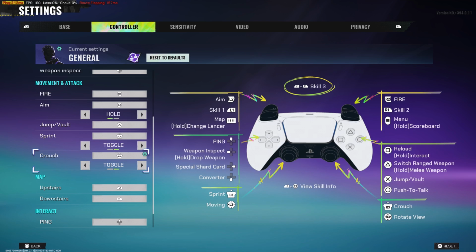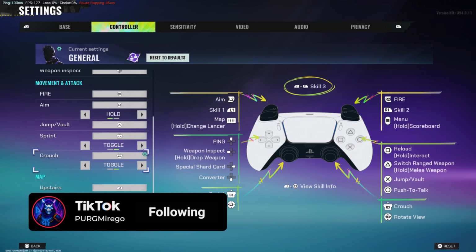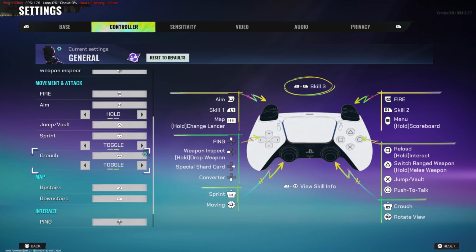That way I can map my back pedal to R3 and then I can just sit there and back pedal crouch while I'm searching for boxes in Apex Legends. Well, Apex Legends because in Fortnite they don't have boxes.